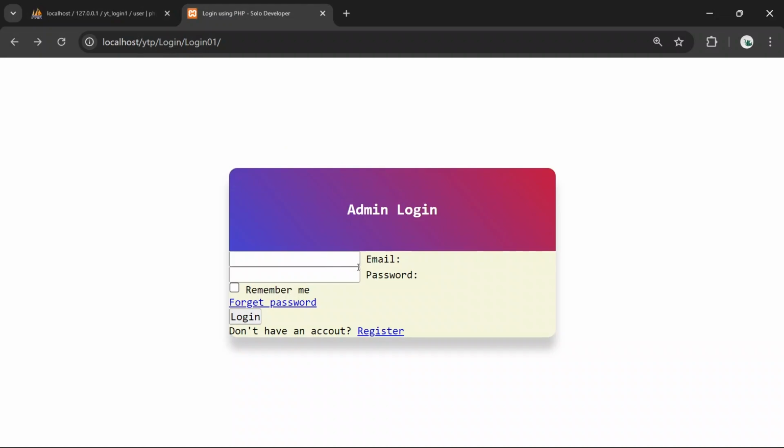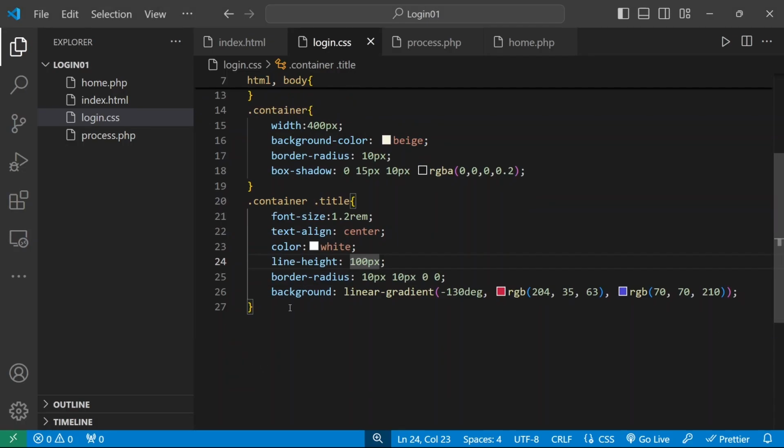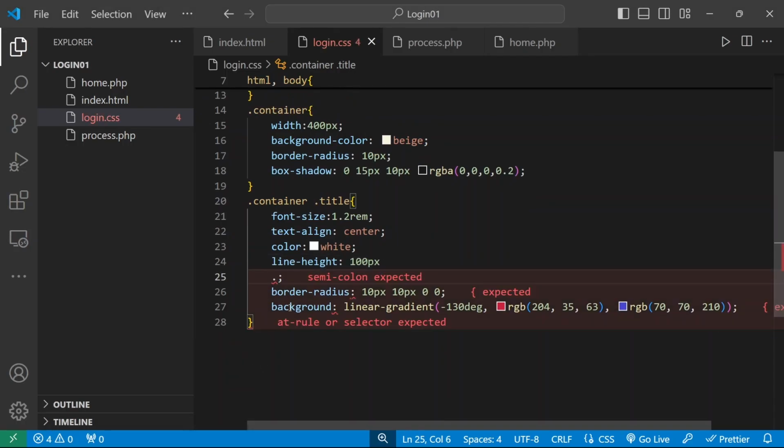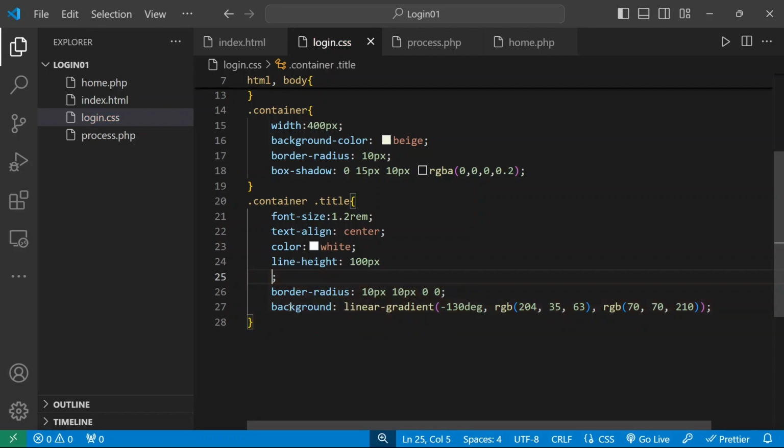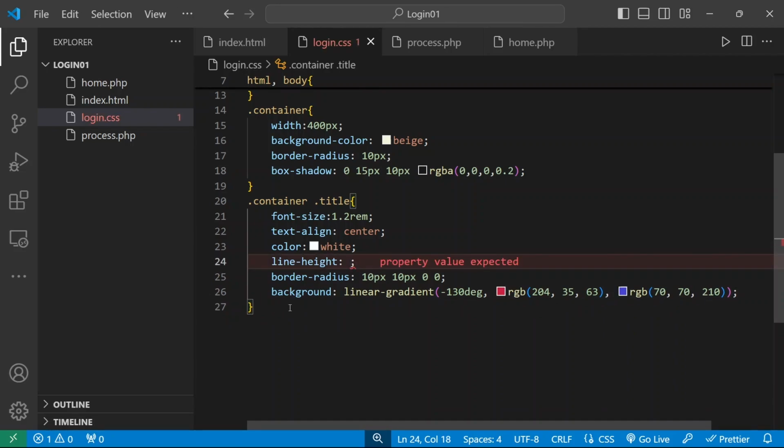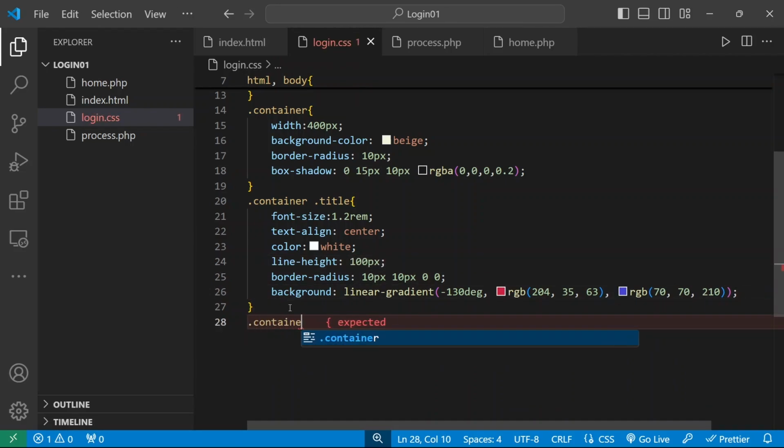Then I'm going to style this email and password field. Inside our container class, I have form. So inside form, I'm going to add a style.